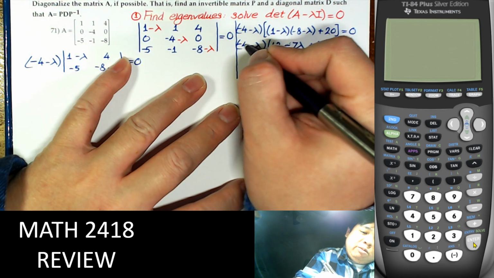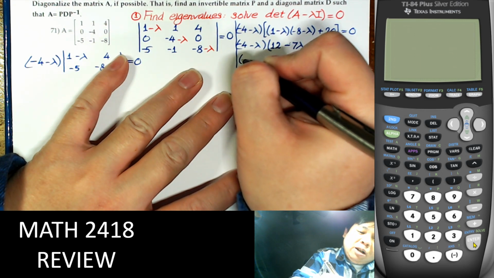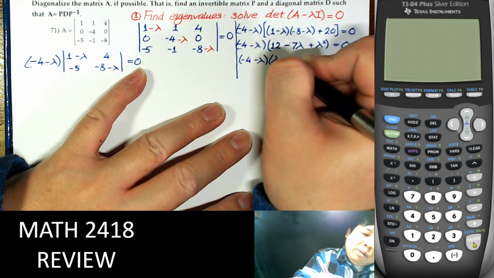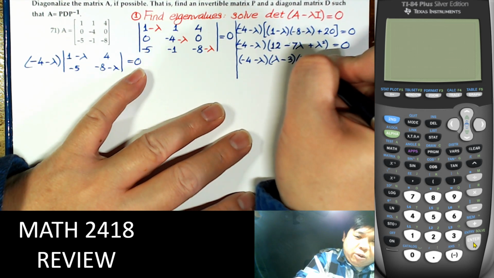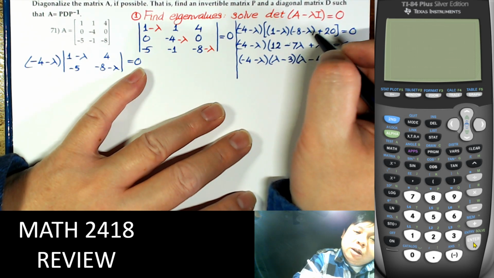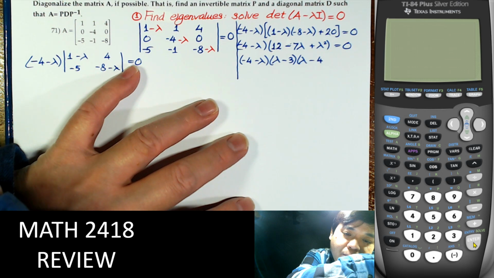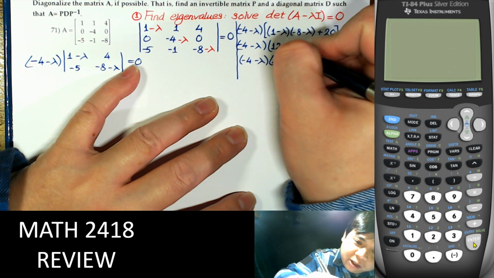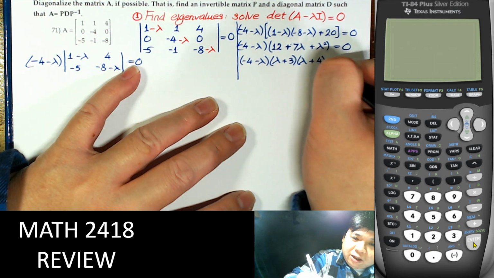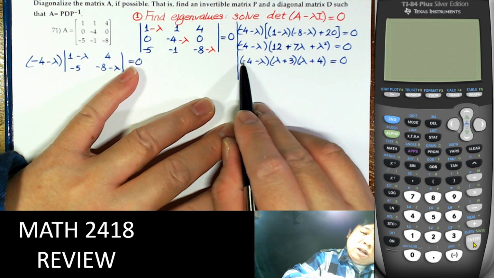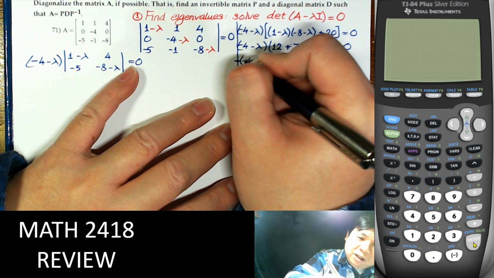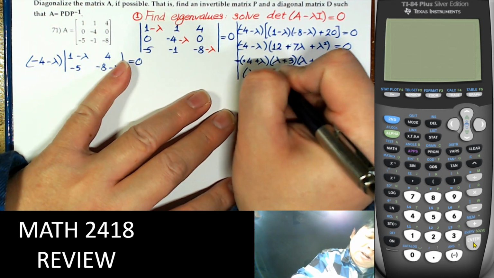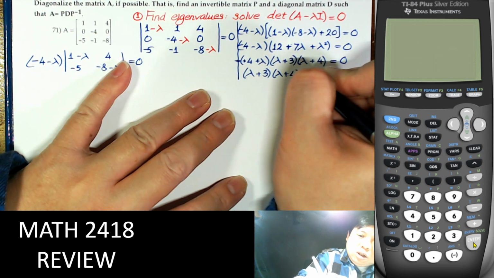Luckily we don't have to multiply this out any further. So here we just factor the minus out. We just have minus 4 minus lambda, minus 3 lambda minus 4. Wait a minute. That plus 8 minus lambda, so that's a plus. But wait, if I take the minus outside of this, then both of them are plus, and you have 2 of this. So I have lambda plus 3 and lambda plus 4 squared equal to 0.